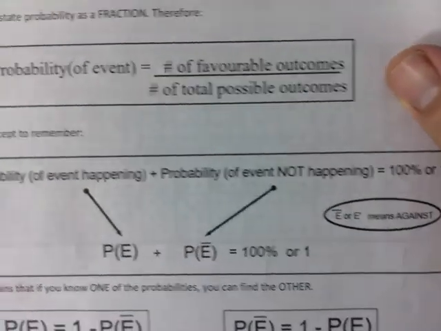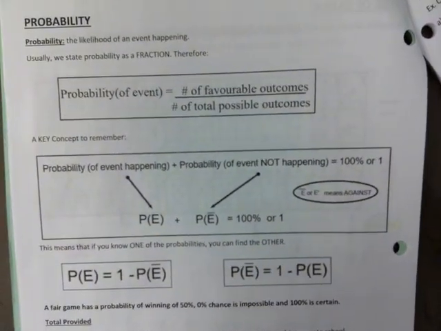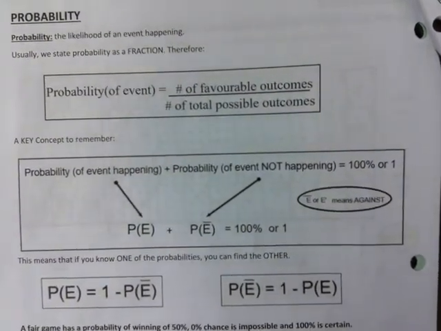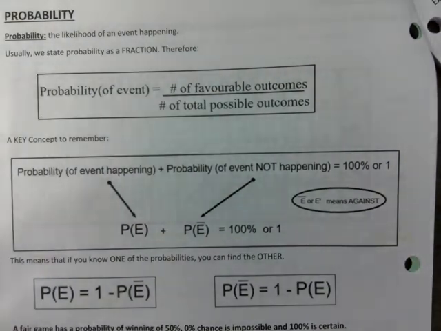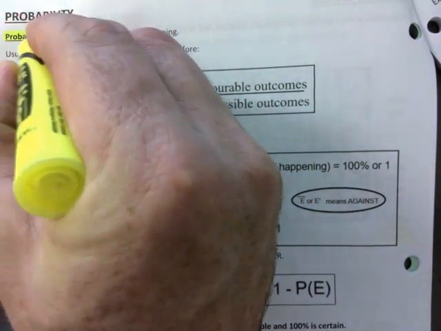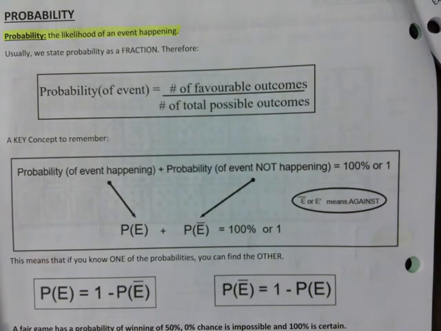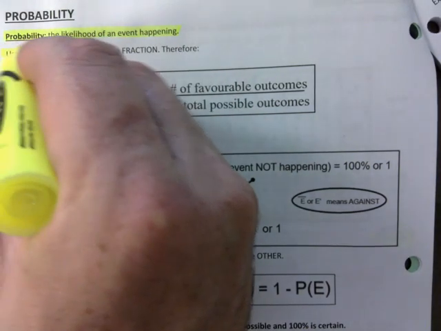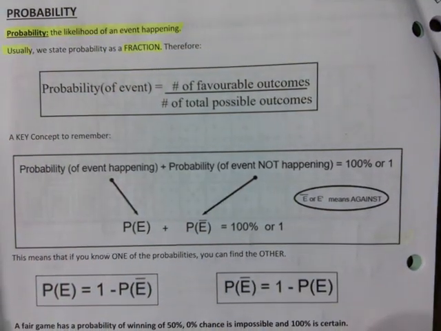And sports, right? They often call it odds, the odds of someone winning the championship or the game, right? So let's go to page 5 here. So what's probability? Probability is the likelihood of an event happening, okay? We usually state it as a fraction, but sometimes we do turn it into a decimal.